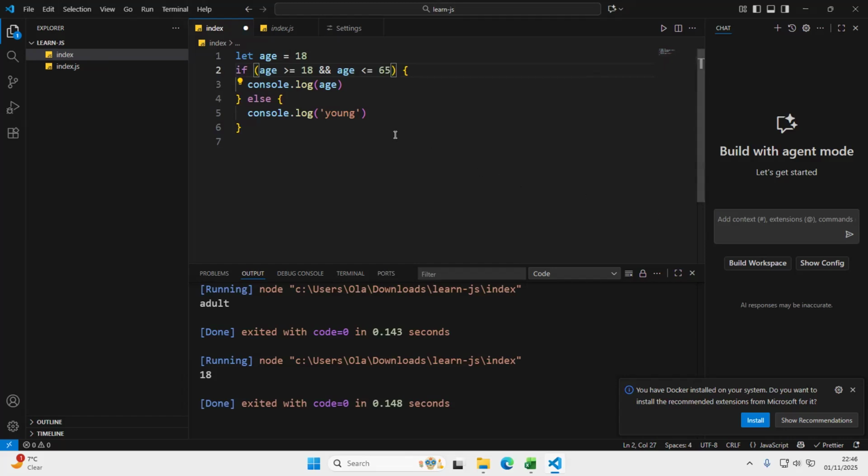If we update our age to 65 now and save it, you're going to see your age. However, if we change it to 66, you're going to see young. So if you update 65 to 66, you're going to see young.